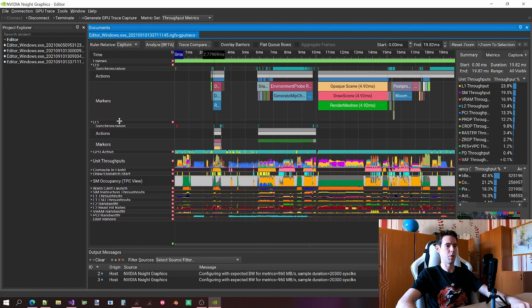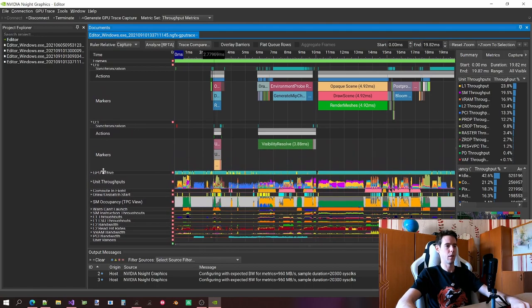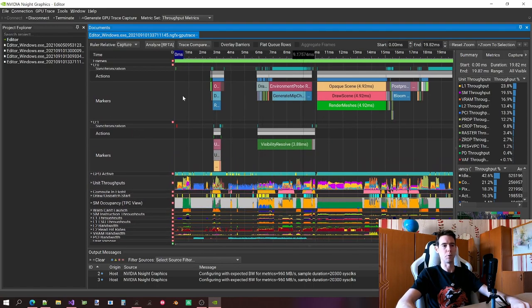Open up the markers a bit so that we can see better. As you can see, there are two rows of markers. The first row indicates all the things running on the graphics pipeline, and the bottom row of markers is the compute pipeline. It looks a bit strange because I'm also running the screen capture right now, so it won't look as severe and underutilized, but right now it is for some reason.